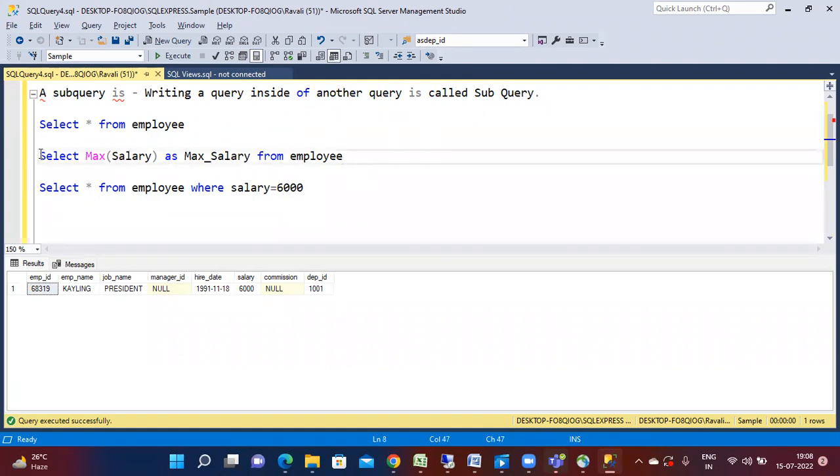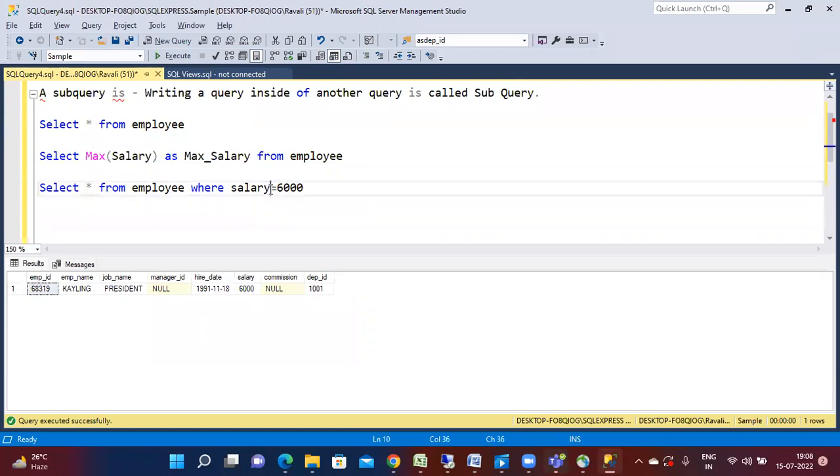The output of the first query I am using as an input to the second query. Whenever you have a requirement where the output of one query, either in the where clause or from clause, needs to be used as an input to another query, then you can use subqueries.